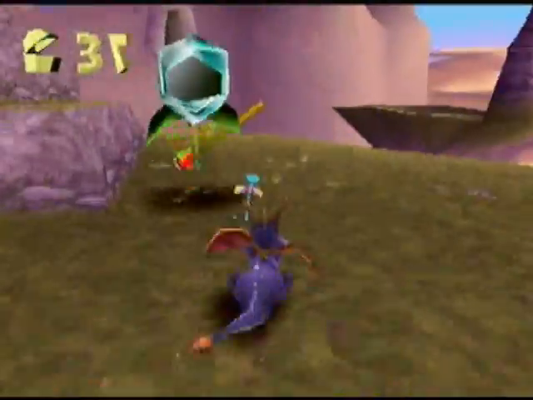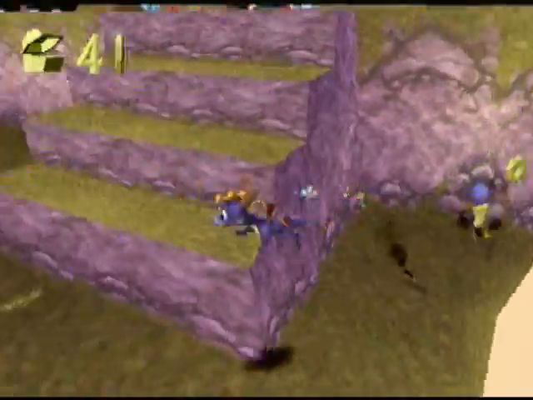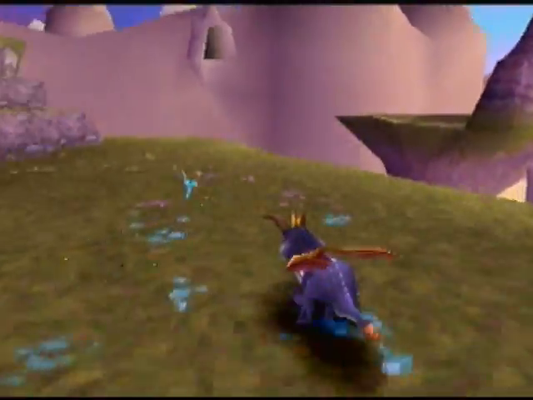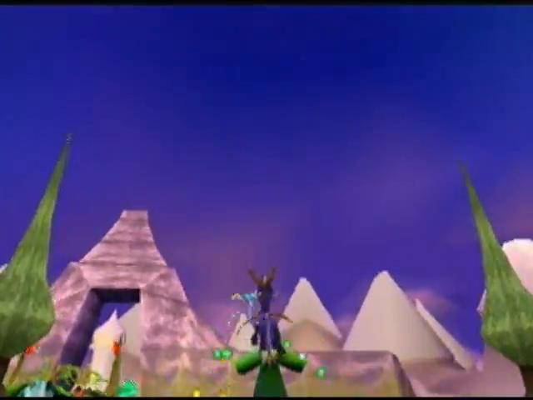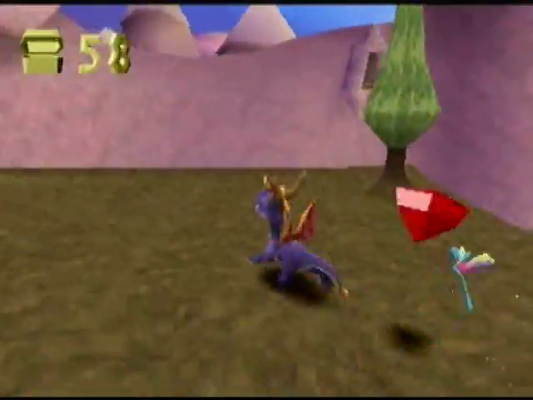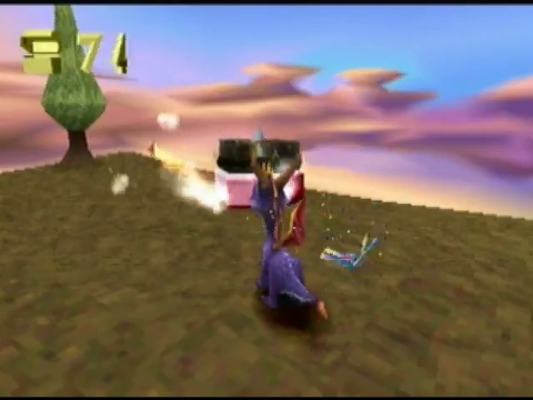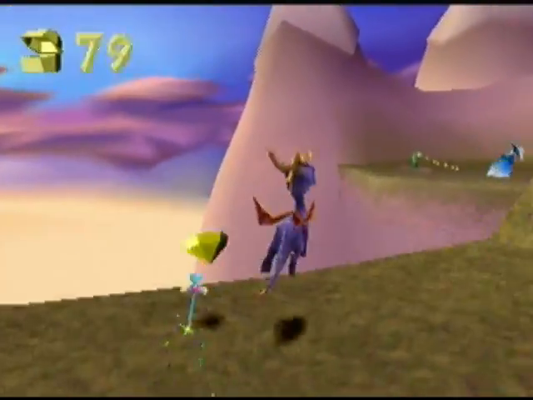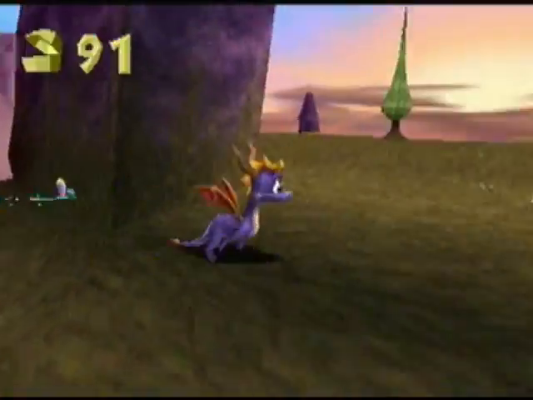Yeah! Headshot! Woohoo! I'm getting these gems, because they're so awesome. I'm getting these gems! Woohoo! Oh, did you see that? I bounced up. I did a barrel roll. Whee! Bam, bam, boom! Okay. Let's see. I know there are gems around here, so I gotta get them.